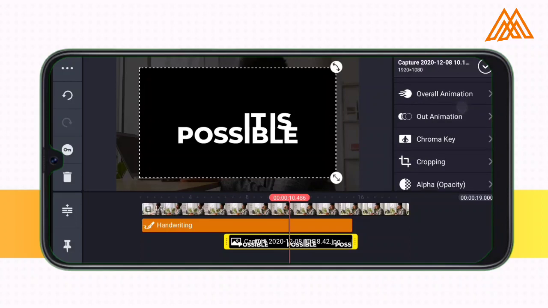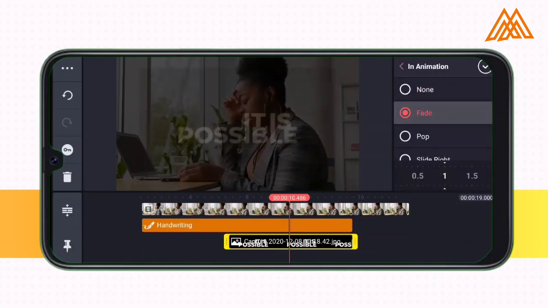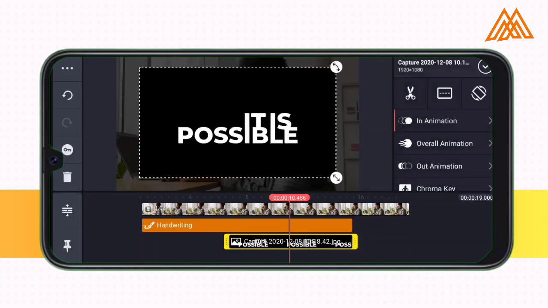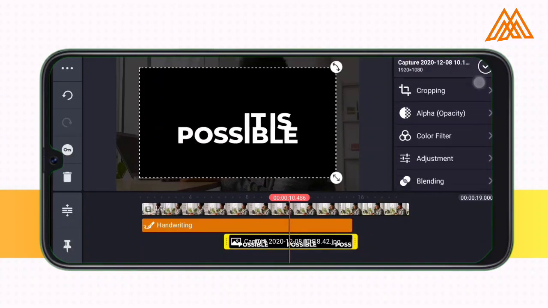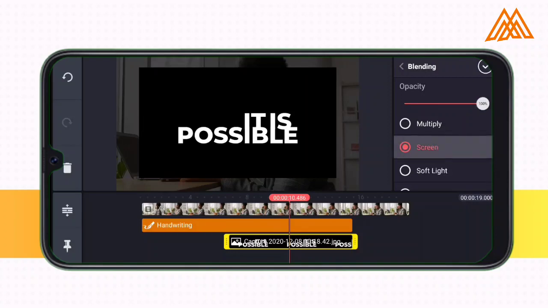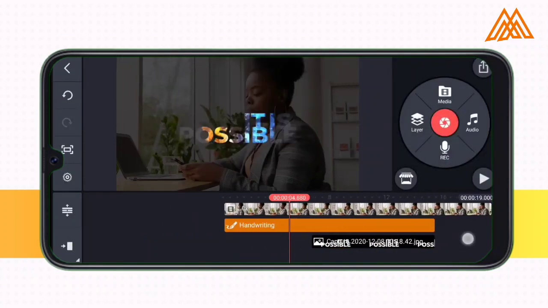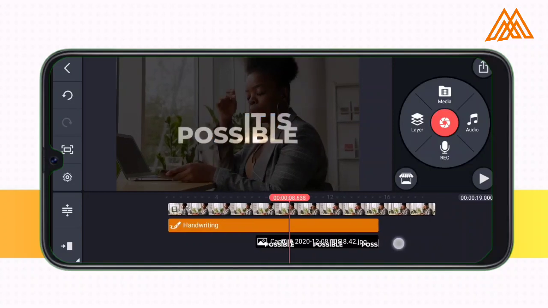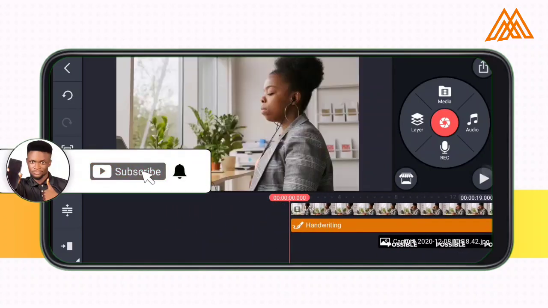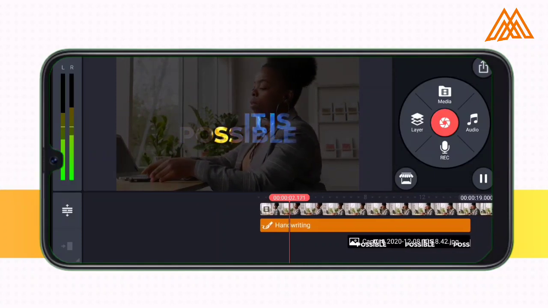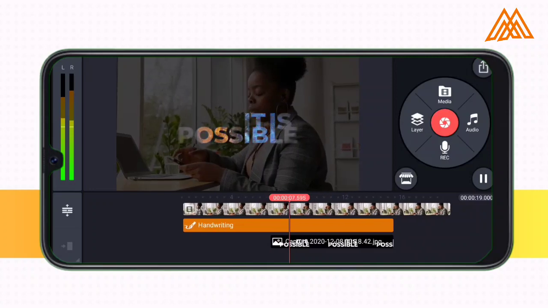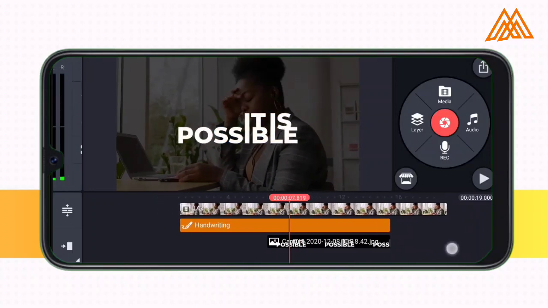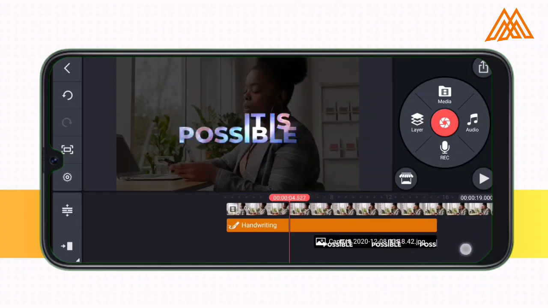I'm going to cut here, so you can see I'm going to use a fade in animation such that it is fading in when the other one is fading out. That is, the animated title is fading out, then this one is fading in. All right, so now we're going to have something that looks like this. So I'm going to just take time to adjust it such that it fades in at an appropriate time, okay, and assumes the movie title, and you can now see it very well.